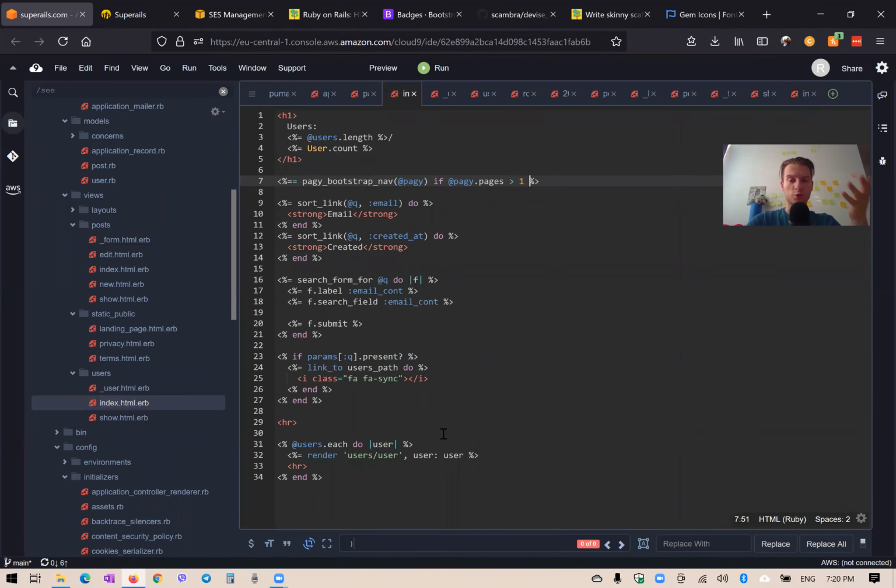We'll have equals post.title. And then we're going to have the post body. Now the post body is going to be in the simple format for now. And then we can have the username of who created the post. So we'll say by and the username.